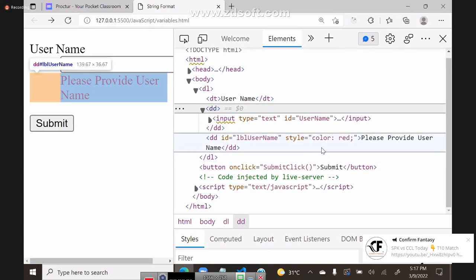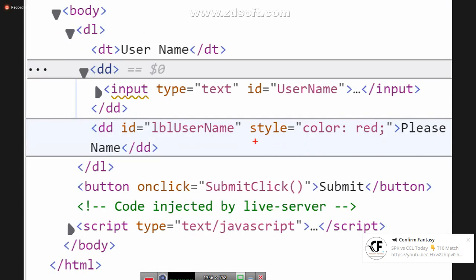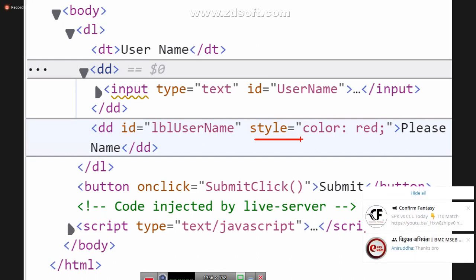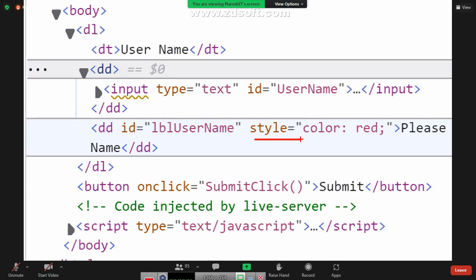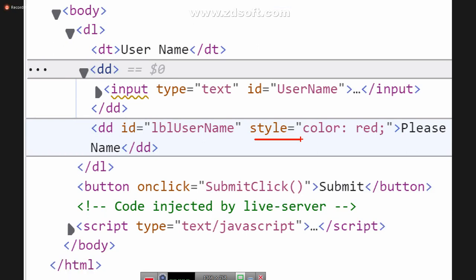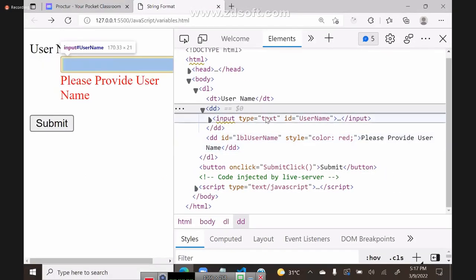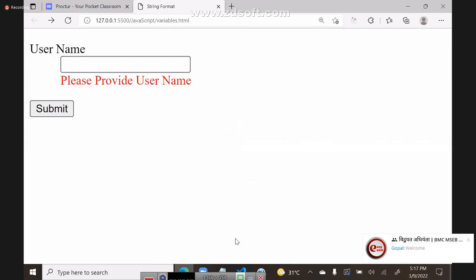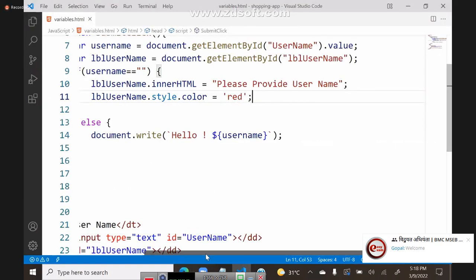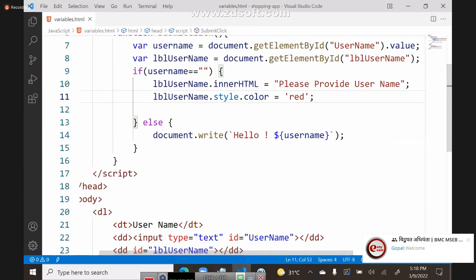It is not using the font tag, it is applying inline style. That means additionally a CSS object model is working. If additionally the CSS object model is working, it will take time in applying and configuring it. So depending on the situation, we have to use these options. So there are two techniques of formatting. One is by using style, another one by using string format.